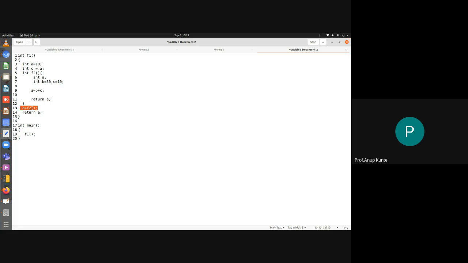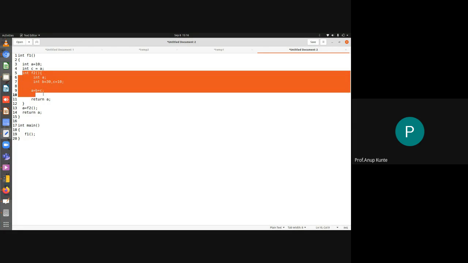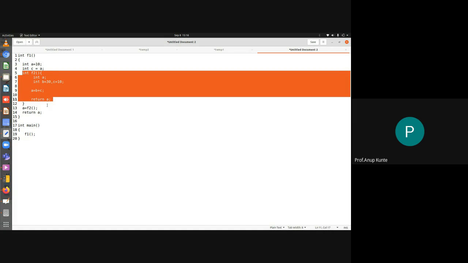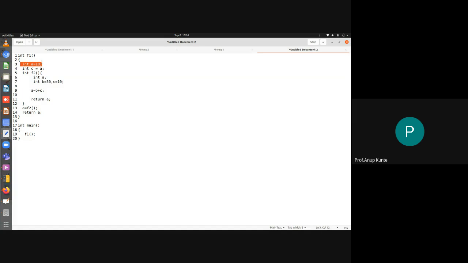So while I am executing line number 13 and I have just made a call to f2, I'll start executing from here onwards. And as I execute these steps, my earlier binding that was created, the association of name a to that memory address and the value, is currently disassociated.